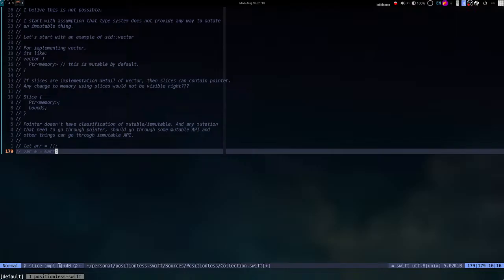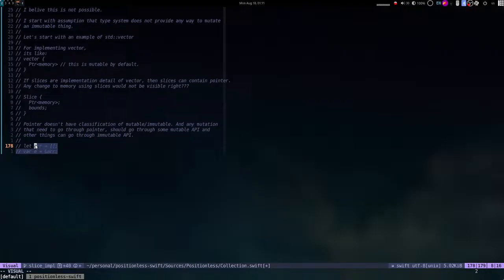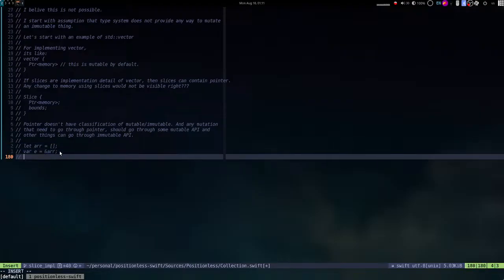That way I should be able to change arr, but that should not be the case. So I should not be able to get a pointer to arr at all. This should not be allowed, because then I can do something like star e equal to something else, and that should not be the case, right?